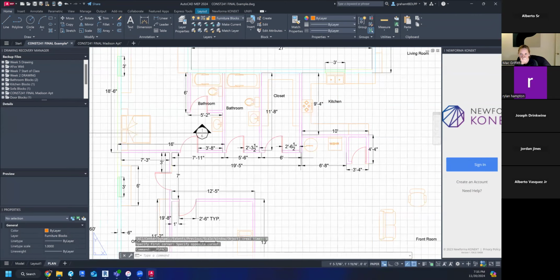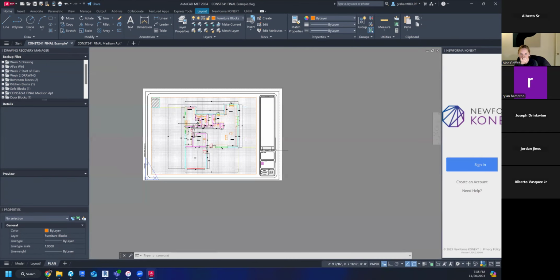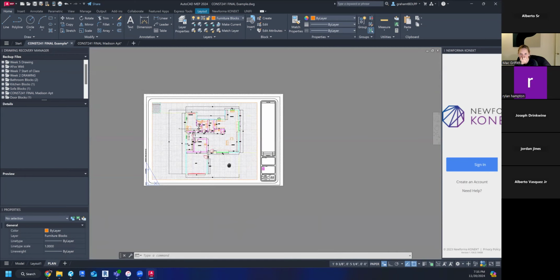And when I look at this, I'm now seeing all my different dimensions. Do I want grids on and off? I could turn that off, right? There's all types of things you can do to change the look of it.